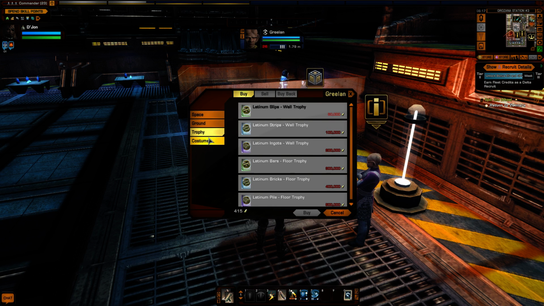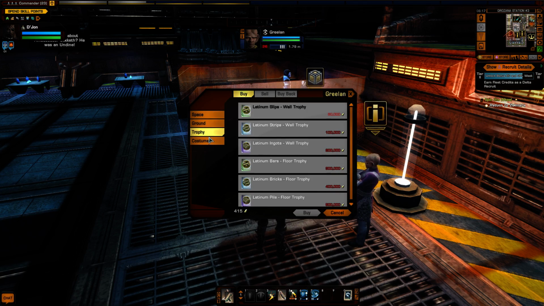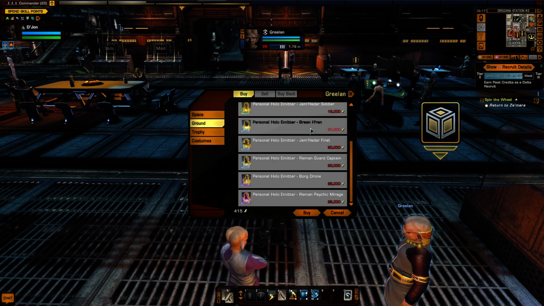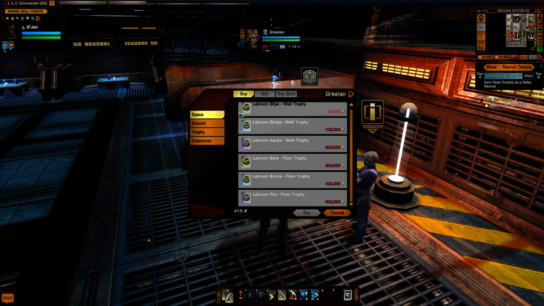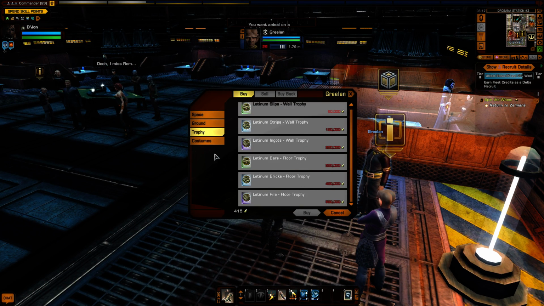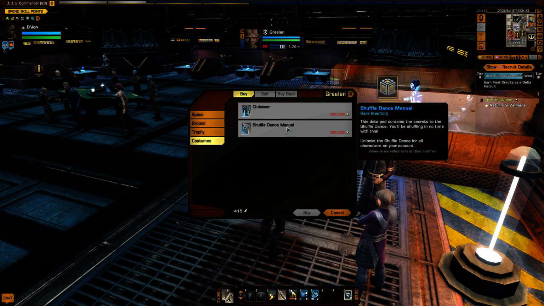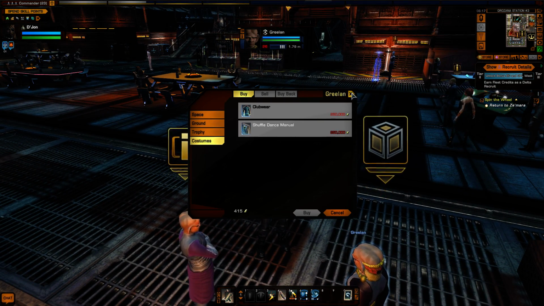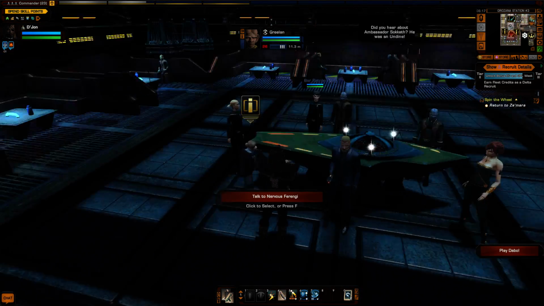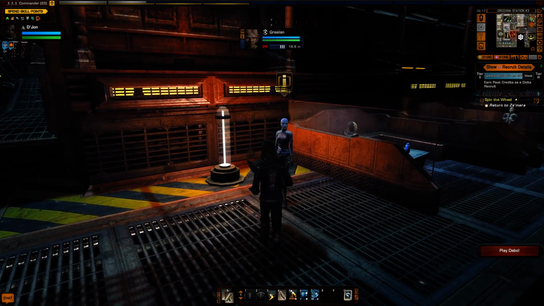The trophies I would understand. And the costumes I would understand. But that's going to be a lot of Latinum for those things. And the party amplifiers I would somewhat understand. You wouldn't necessarily do it for a whole bunch of things, but there are a couple of things here, especially if you were trying just to get all these things here. All the trophies and the costumes. Shuffle Dance Manual. Oh, I see. Unlocks the Shuffle Dance for all characters in your account. Got it. Okay. So, those are options if you want to spend your time and do that Dabo thing. It's random chance, though, I think. So, good luck with that.